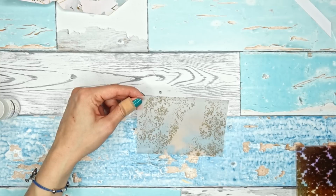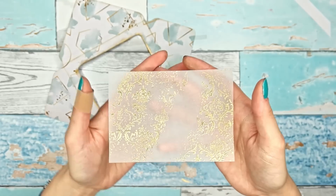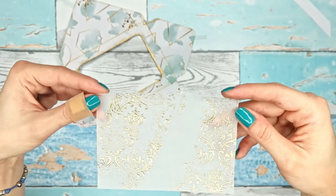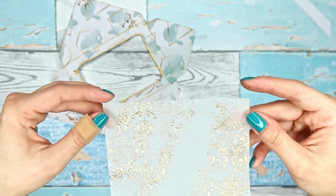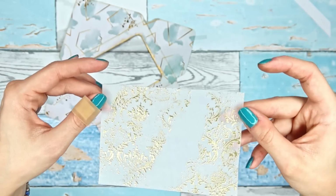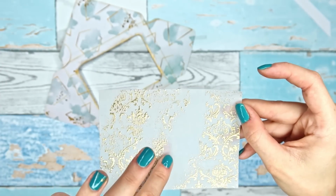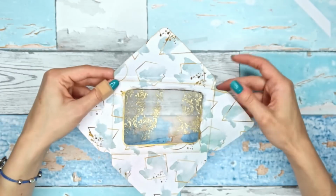Okay guys, I'll be back with you in a sec. I will use my heat tool to melt the powder, and hopefully this will turn out nice. So see you in a sec. Okay, so this is now dry and melted, and this is what it turned out like. So you can actually emboss on the vellum, and it turns out beautifully. I hope you can see the shine, and it is of course embossed. You can feel the texture. It's gorgeous. I'm very happy with it.